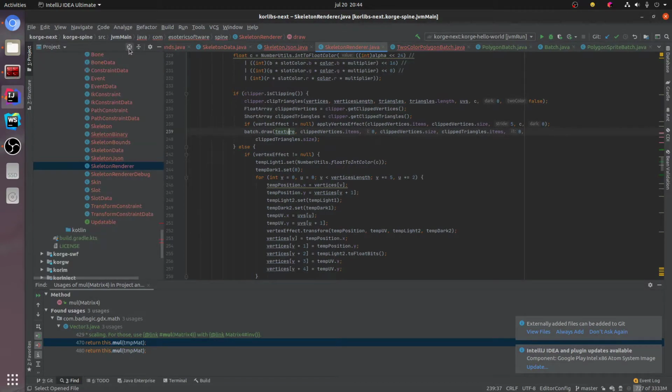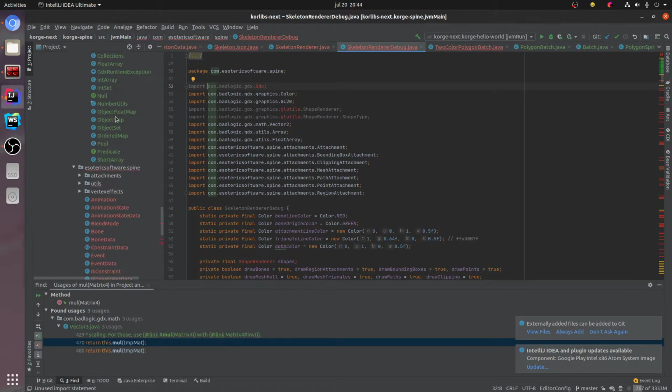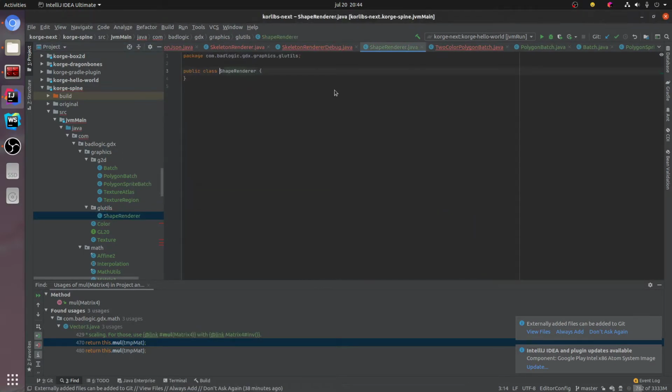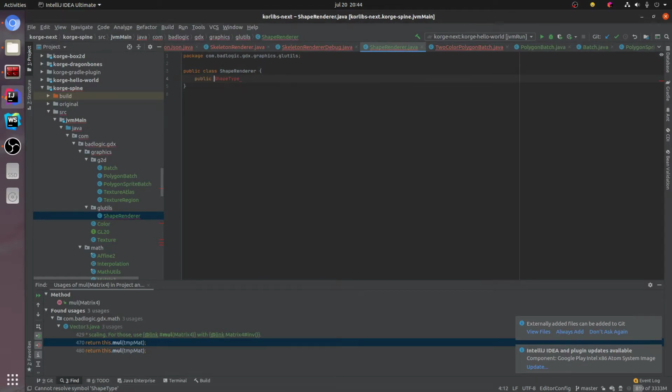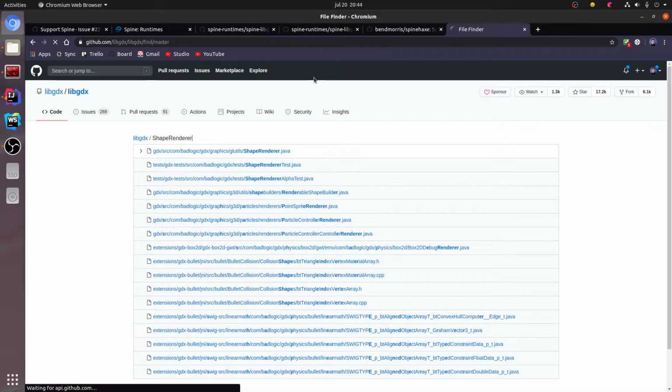So this render is already stopped, and we have another in graphics here. We have this package and this class and a shape type that maybe is an enum. And let's check at least the inner class.